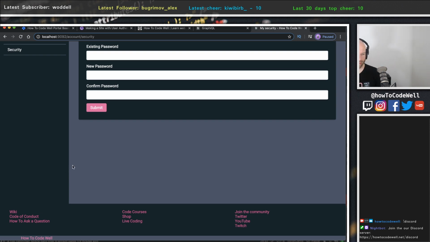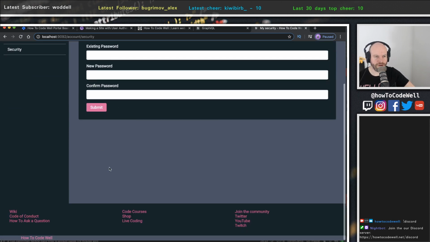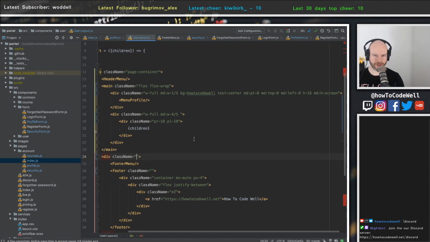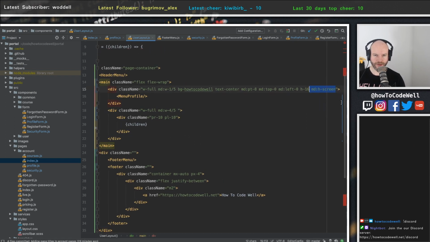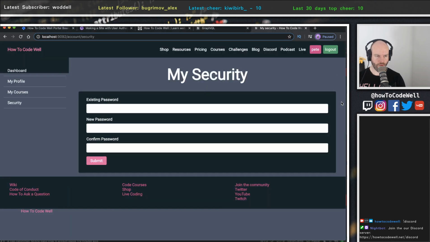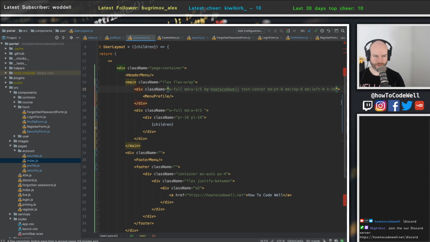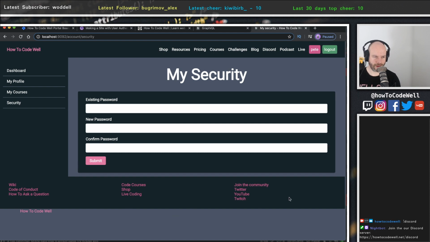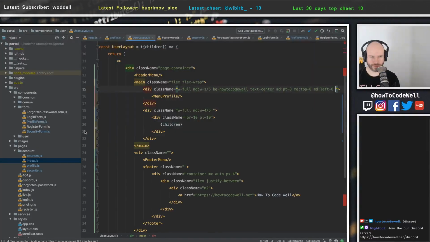Cool. I like that. Oh yeah, I think that's quite nice. I don't know why it's this tall though. Let me see. I think that's because something's going on with a header screen here. There we go. Let's get rid of that. Ooh, I've broken that. What about height 16? There we go. But there's a problem going on here. Yeah, that's not really what I wanted to do. If I compare this to, so this is user layout, so let's compare this to layout, which is everything else.